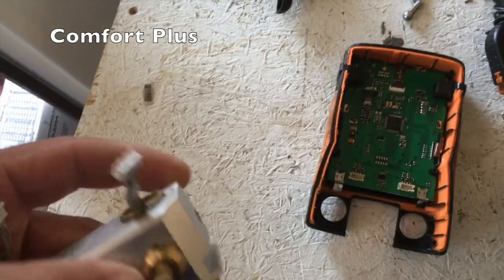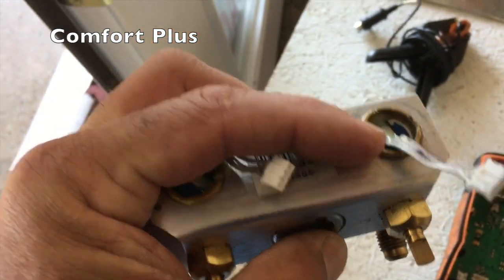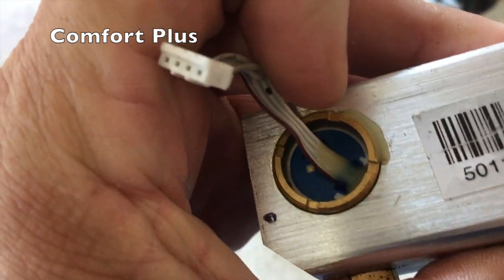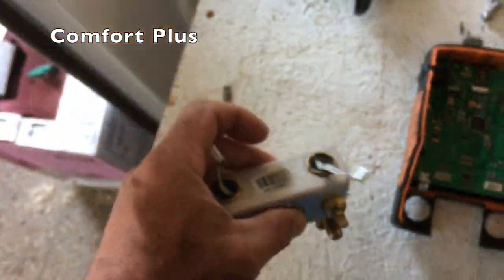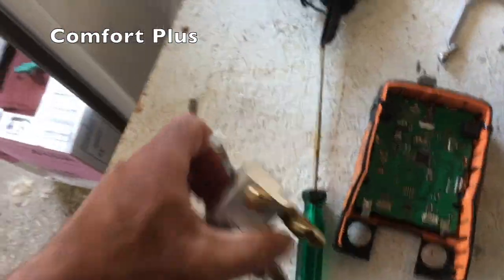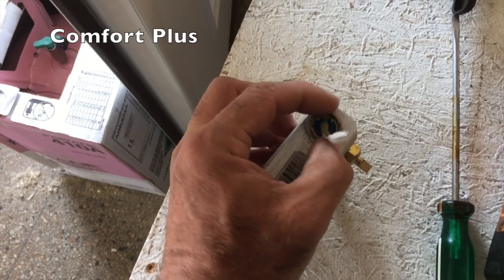When I got back to the shop — they're old and out of warranty — I pulled them apart and pressure tested, and the high pressure transducer over here was leaking. As you can see, they've got a real hard resin of some sort to keep it locked in. So I took a flat blade screwdriver, an old screwdriver, heated it up with a torch, and melted the resin off.